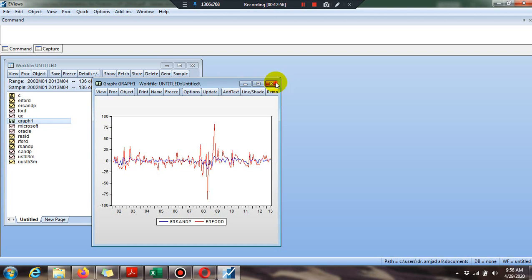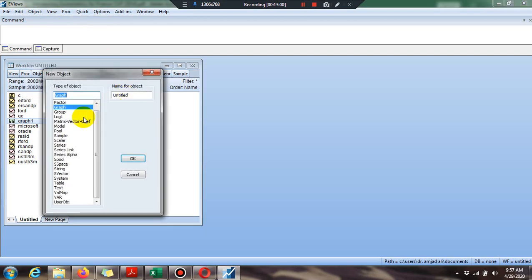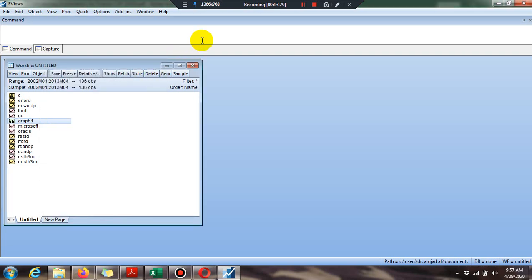So see the procedure again. You have to click on object and then new object, and then select graph and paste the title. Which title you want to give depends upon you, but Brooks has given the title here as graph 1, so that's why we have given it as graph 1. This is normally called the scatter diagram, and here you are only mentioning it as a graph.